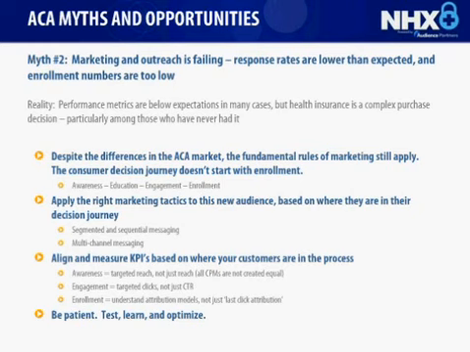But also multi-channel messaging. So we have seen that certain channels do a great job of awareness, for example, online video, but it doesn't do such a great job of conversion. Mobile's another good example of that, particularly in certain segments. And then align your KPIs based on where your customers are in the process.